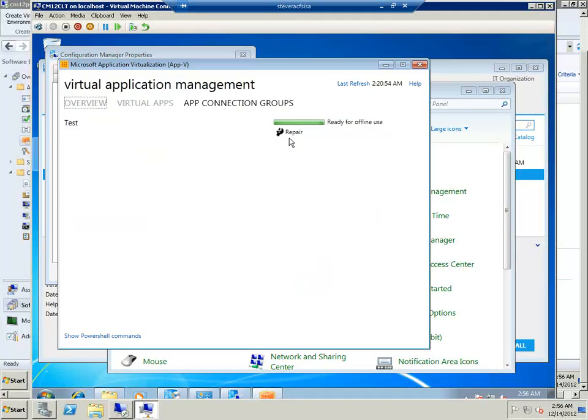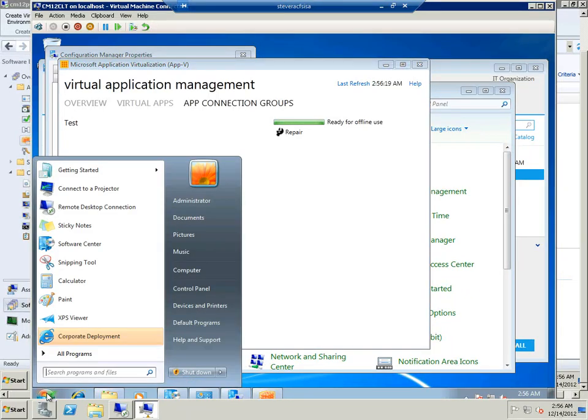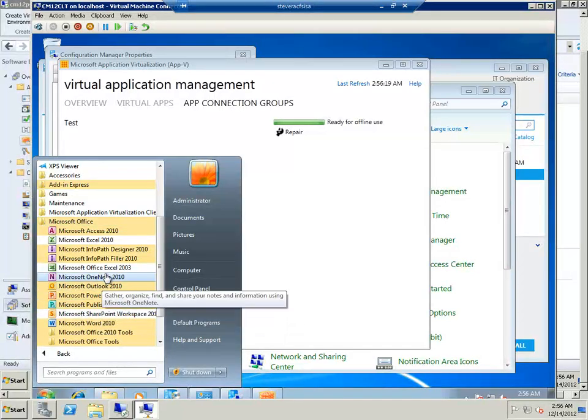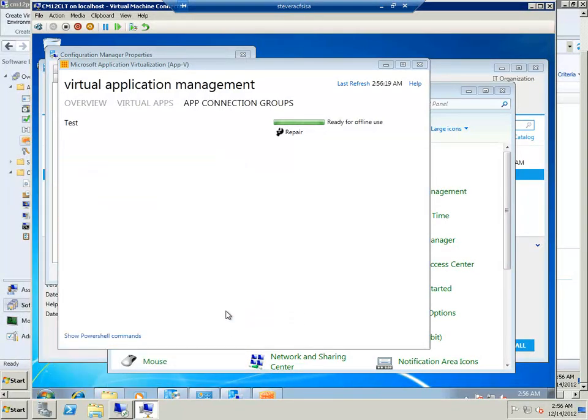Okay, so we have this in here now. This is the representation of the virtual environment that I just set up. If I click on this, I can see that in this virtual environment, from the configuration work I did a bit ago, Excel 2003 and the add-in are now here. So let's see what's different. If I go launch Excel, like so, then it will come up as normal.